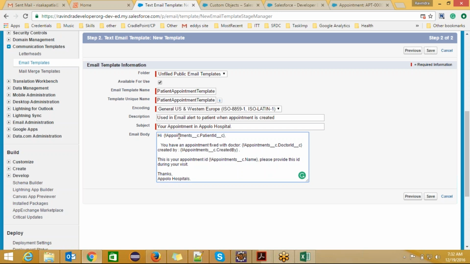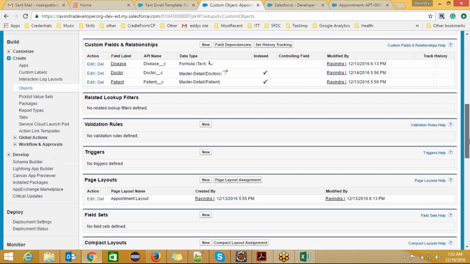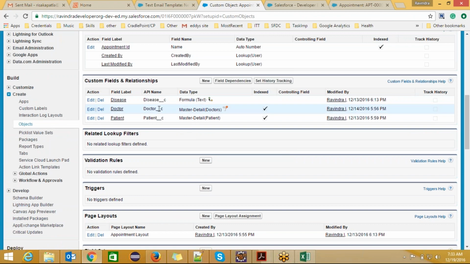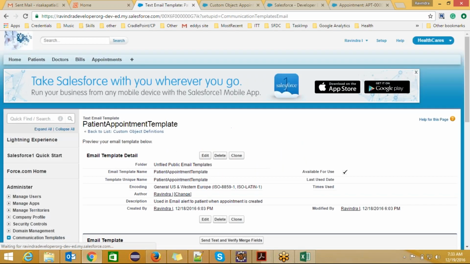So I'll be going to the particular record and using a particular field. In an appointment, there are so many fields. If I open appointment, these are all the fields. So here I am using patient ID. I'll be going to the particular appointment and using patient ID. In the same way here, for this appointment, what is the doctor ID? What is the appointment name here? You'll get an idea once I.